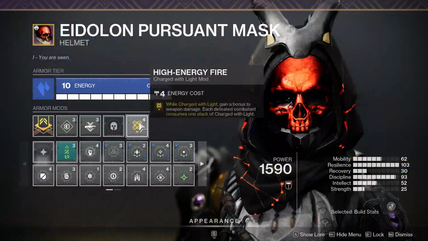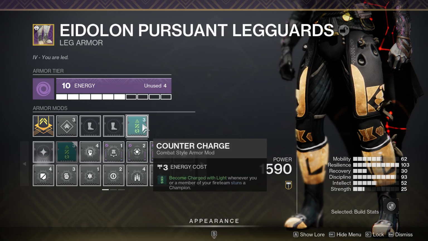But what I'm also going to do for you today, because I love you all, is stick something else on there to get even more damage. High Energy Fire, a 20% extra damage boost on top of your Disruption Break. That's 70%. So as long as you can get charged with light, you're going to get an extra 20% damage. And one of the mods that's absolutely insane this season is Counter Charge, becoming charged with light whenever you or a member of your fire team stuns a champion.